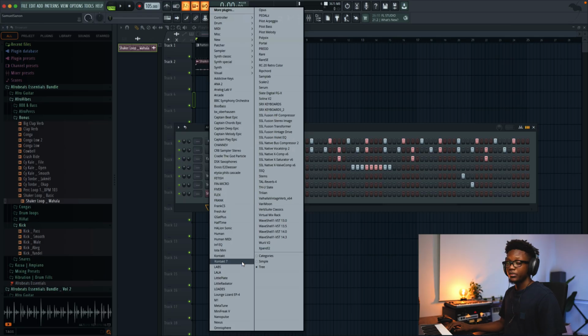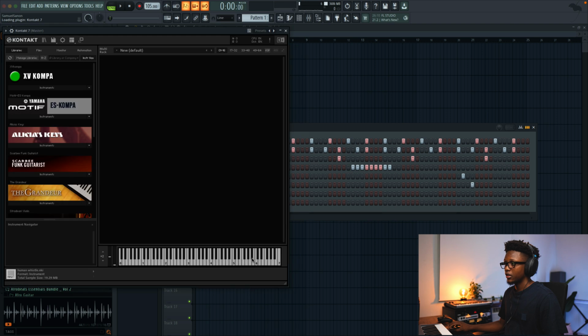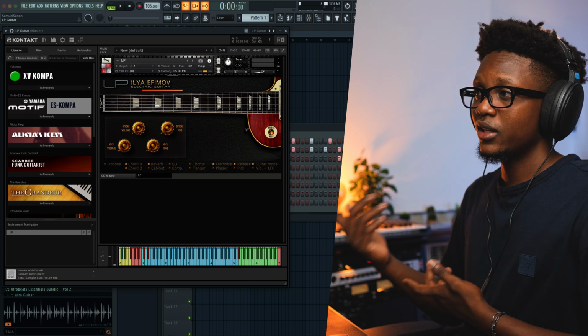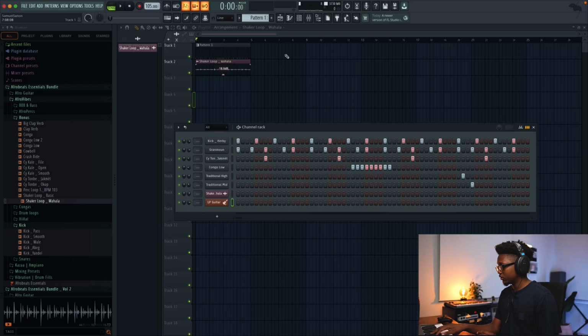The first instrument gonna be a guitar. Let me use Kontakt 7. I save all the banks that I use the most. For example, if you right click right there, you'll see that I have the TC guitar and also I have the LP guitar because I use them a lot. This is the reason why you can see that I have them saved. We're gonna try to find something that can give us a rhythm. So I have something in my library already.